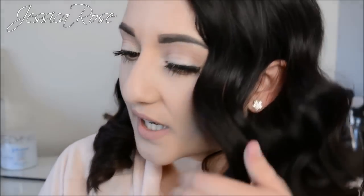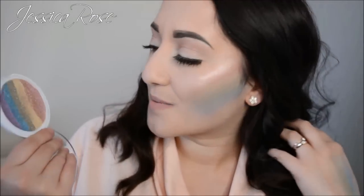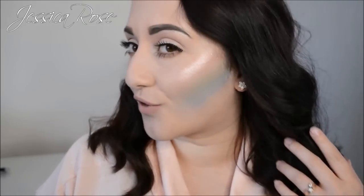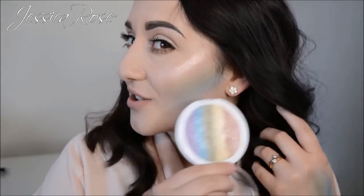I hope you enjoyed my video on how to make this DIY rainbow highlighter — I had so much fun doing this, it was amazingly fun. It's something I haven't seen on the market for a very long time, and I'm pretty sure it was Bitter Lace Beauty that came up with this concept — all credit goes to them, they had an amazing idea and it's been huge ever since. I definitely think this is a huge hit — good for parties, festivals, any special occasion or nights out. For every single day, probably not, it's a bit too much, but I will rock this around the house today because it just looks like a unicorn on my face. I hope you enjoyed and I will see you in my next one — bye!